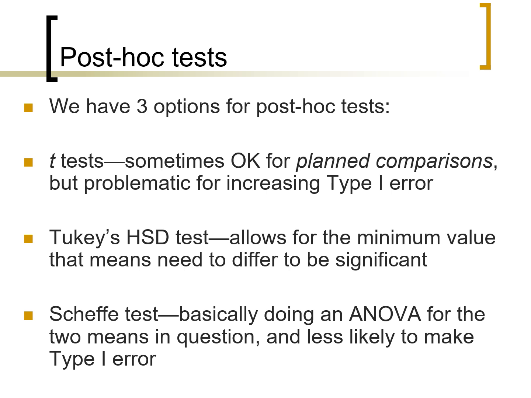Basically it'll tell you, is mean 1 significantly different from mean 2? Yes or no? Is mean 2 significantly different from mean 3? Yes or no? Is mean 1 significantly different from mean 3? Yes or no? And you can make all those conclusions and know, with the Tukey test and the Scheffé test, that there's only a 5% chance of a type 1 error.